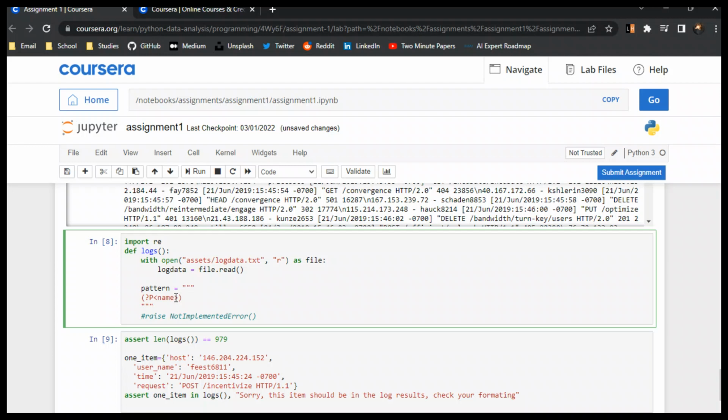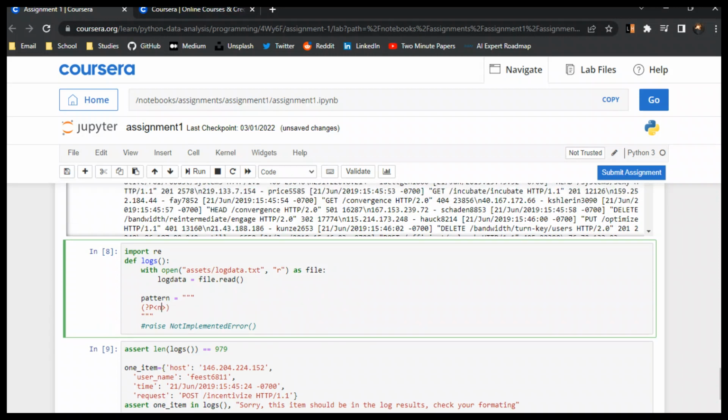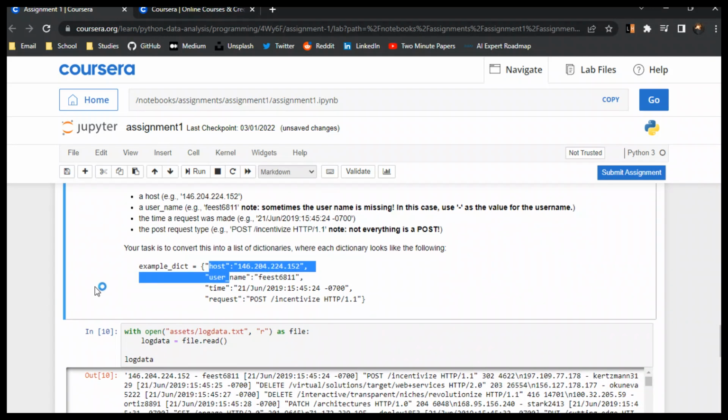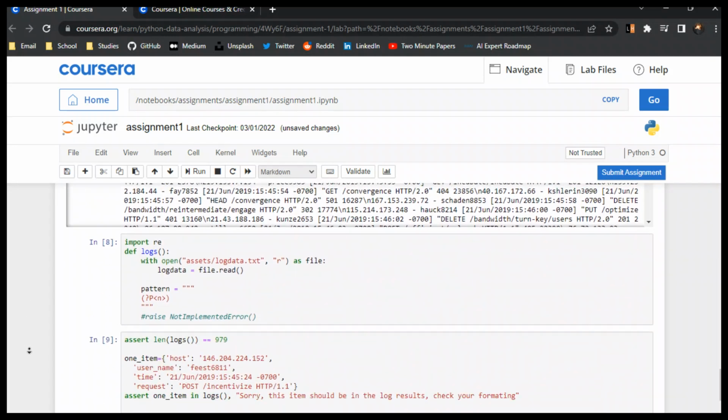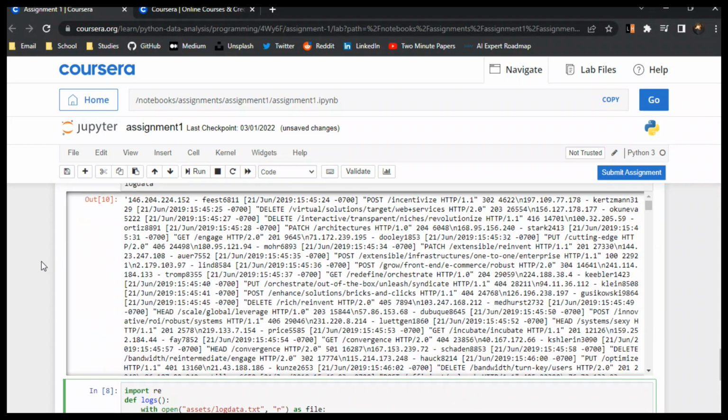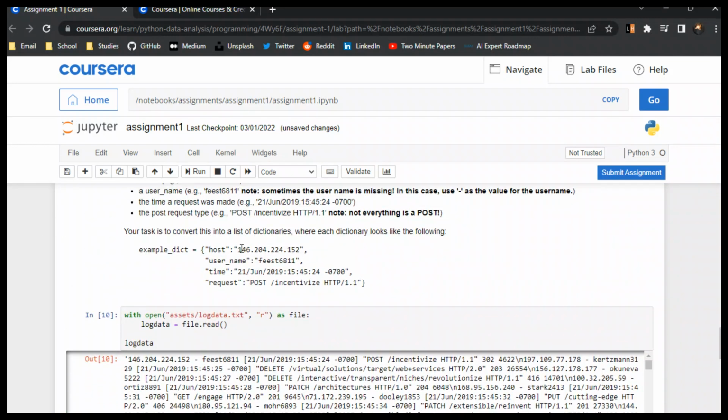I guess you can call that, but I'll just call it the key of the dictionary. So in the first one, the key is host, so we're gonna put host in there. And then after that is our value, which is this.